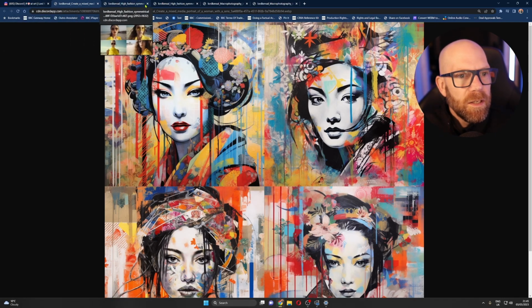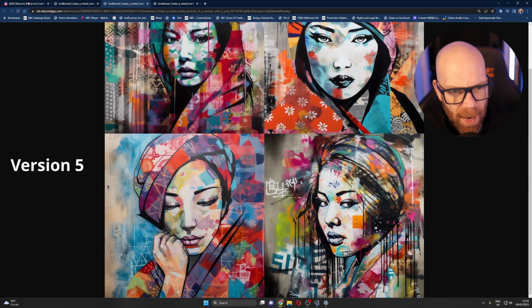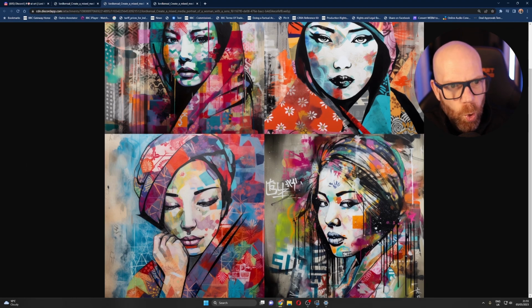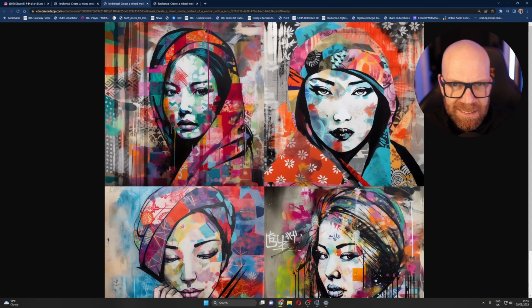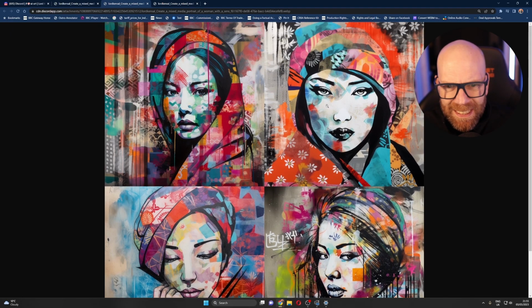Let's have a look at the original. So this is with version 5. Not quite as, it's quite interesting. It seems more artistic, though this one's more drawn than an old painting. The idea is it's like an old lithograph or old painting or black and white photograph, and then washed out or screen printed, and then they use lots of different media on top. That's the idea of it.